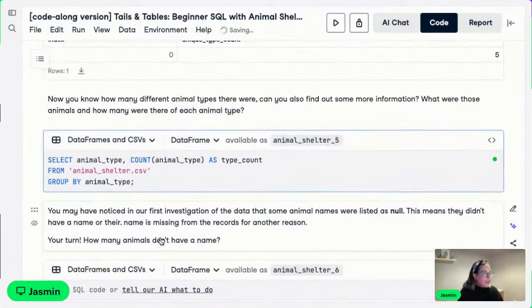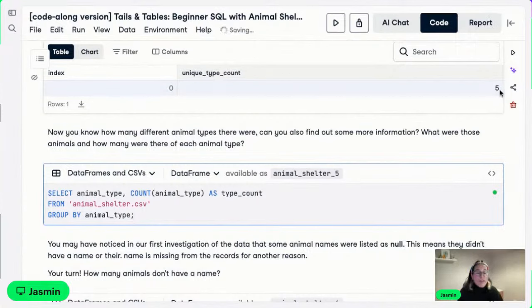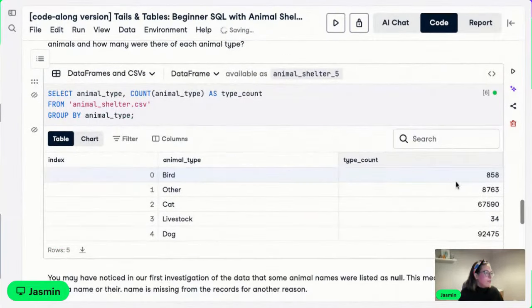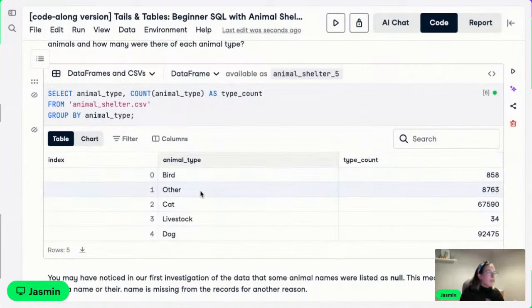Now what this does is it'll create 5 different groups basically, or like 5 buckets if you want to imagine it, if you're more visual, and it will count everything in that bucket for us. And yeah, let's see if it worked. Cool. So now we can see the actual animal types and how many there were of each. So loads of cats and dogs like we expected, and a few other things. So bird, other, random what other is, and livestock, which is a surprising one for me. I just wouldn't expect those to go through an animal shelter, but apparently they do. So it might be something interesting to explore more later.